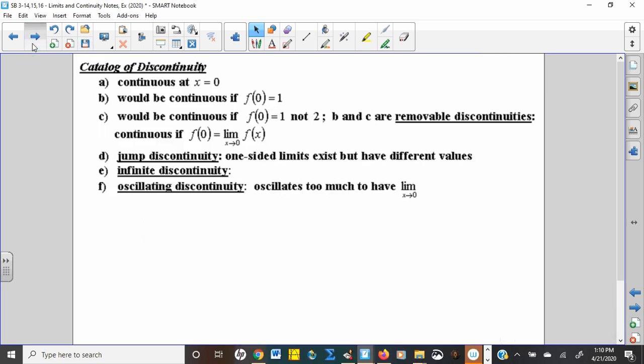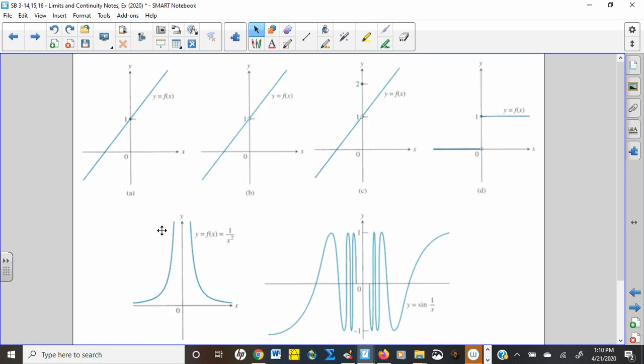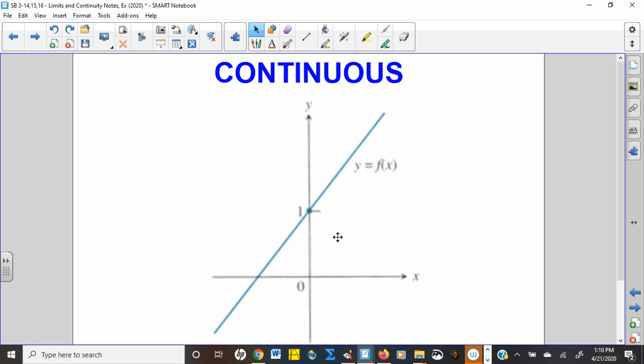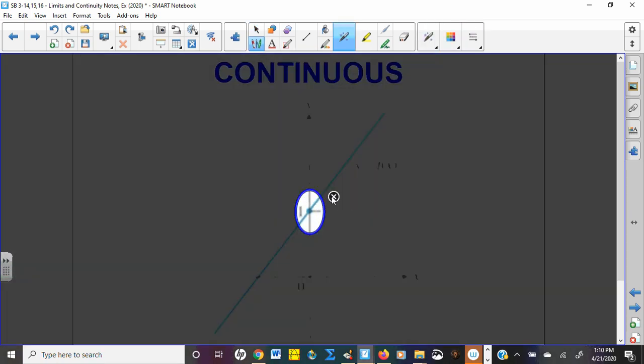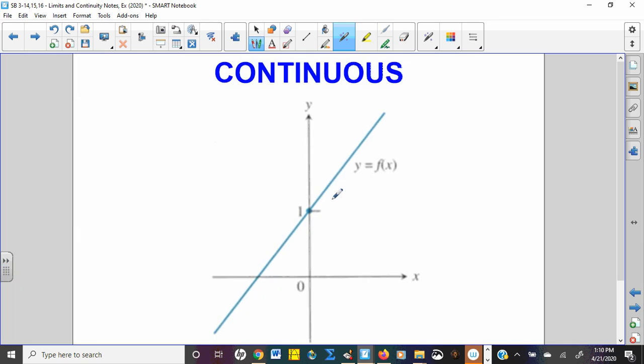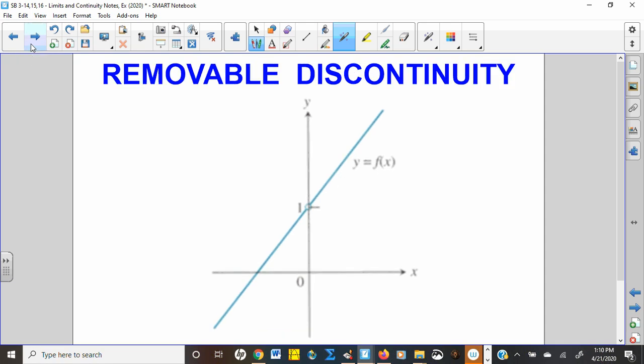So we're just going to start off with continuity itself, right? Just to make sure we understand the difference between discontinuities. And here we see the two sides of the graph approaching the same spot, and the point's actually there. So we know what continuous functions are. We really know what they are now. We had an idea of what they were previously, but now we feel much better about that. So here's your removable discontinuity.